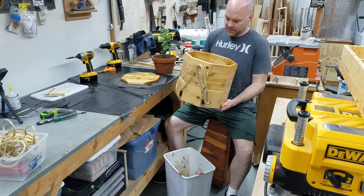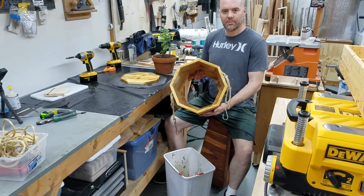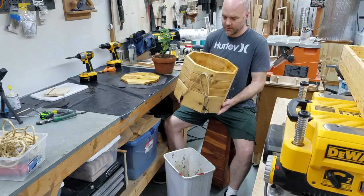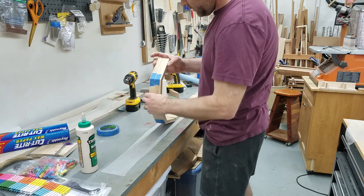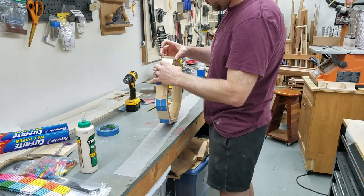I got two of these. The other one is already finished. I used some bargain bin lumber from Home Depot — this is the 70% off culled lumber because it's so warped or twisted. I figured if I cut it into small enough pieces, it's not really warped or twisted anymore. So I cut a bunch of small pieces and made this octagon planter. Probably easier to do it with a square planter if you have some straighter boards, just makes it easier to fasten the sides and attach everything, but I felt like trying an octagon.